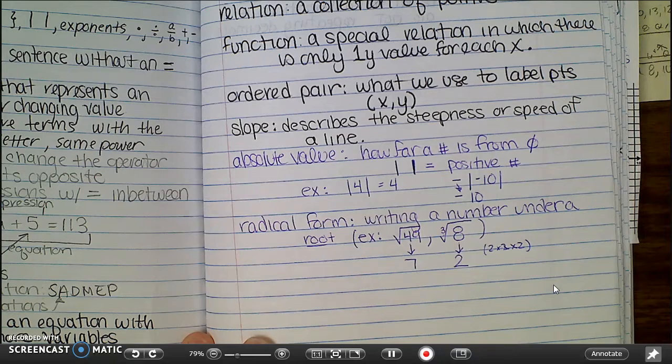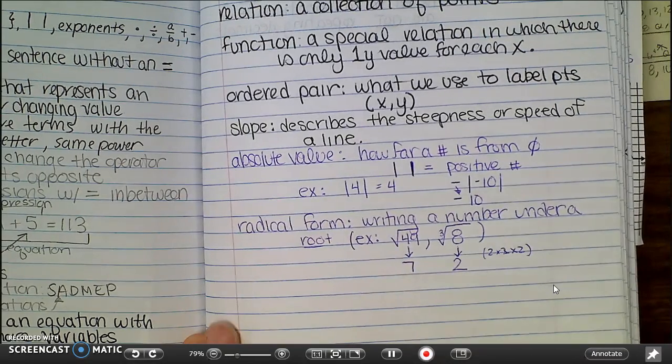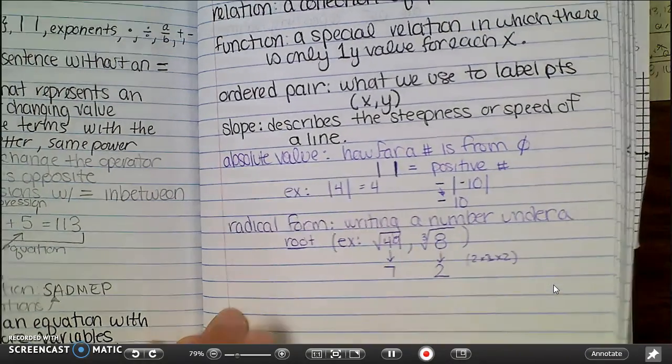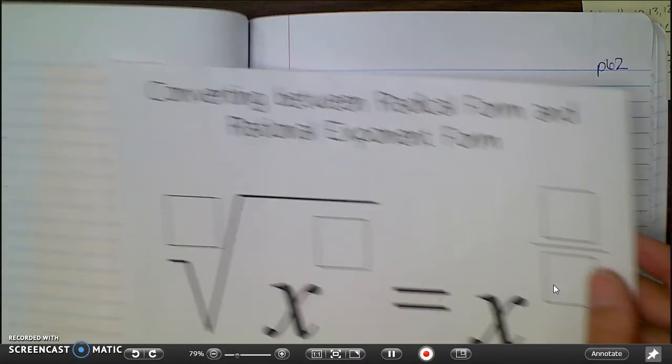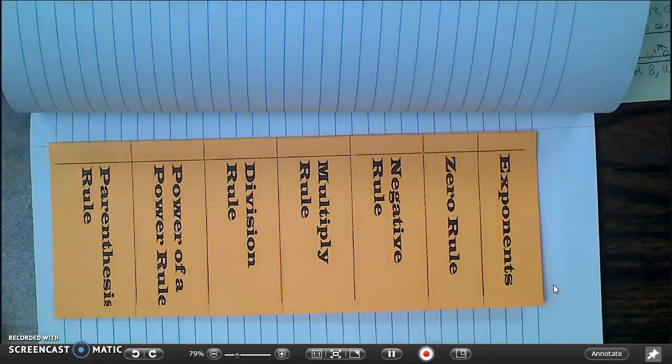So we're going to just mostly practice on rewriting these in the other form, so changing from exponent form to radical form. We're also going to do a little bit of simplifying as well. We'll do more of that later though. So turn to page 61 and 62. I think that's the page that we're on. We're going to put this on page 62. It's probably going to have to go sideways. No big deal. Oops. Tape.